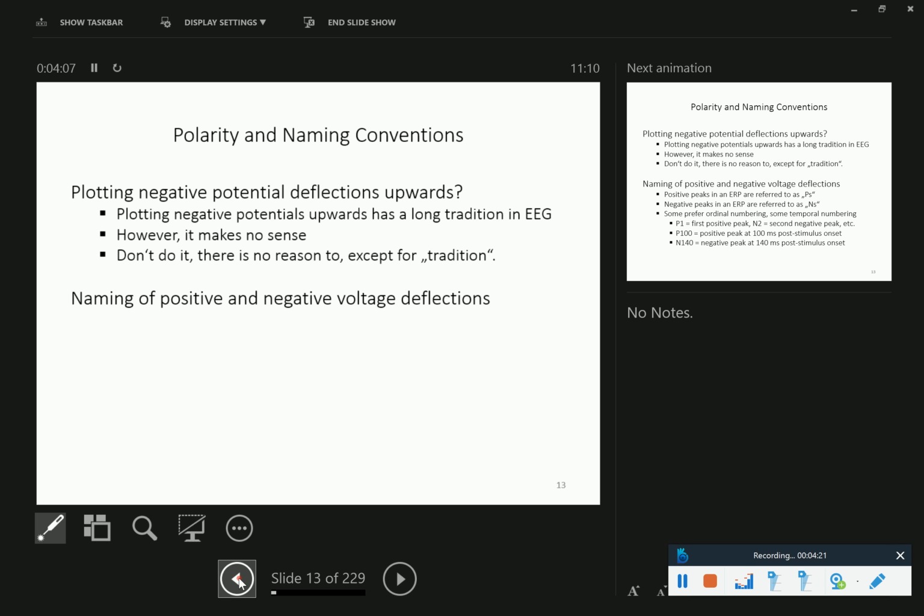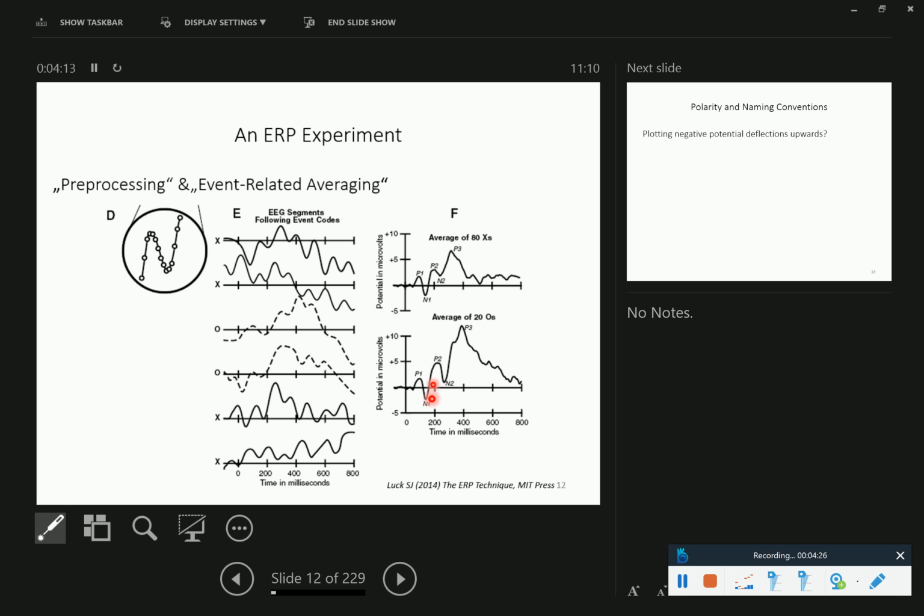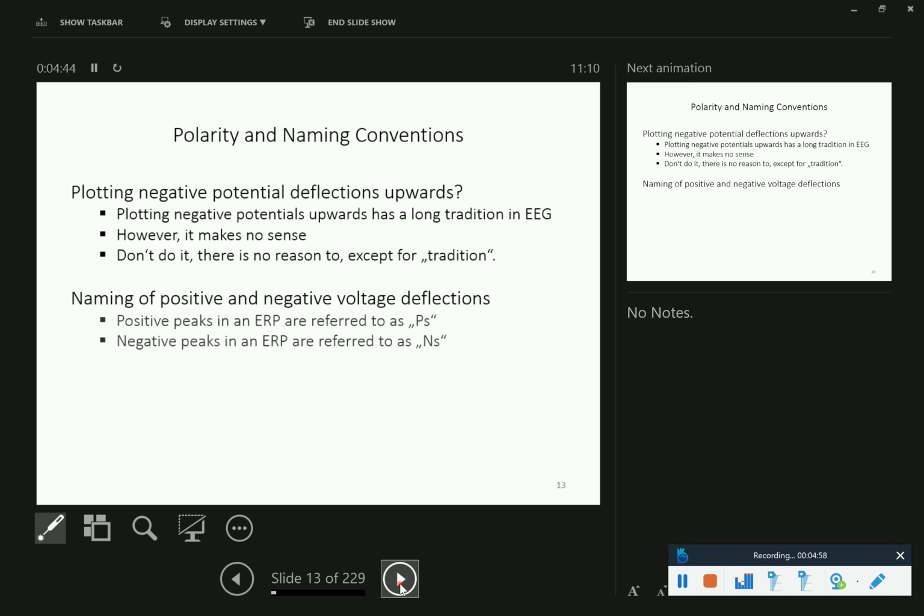Then you might have heard, and we've seen it here actually, that these peaks, these amplitude excursions, get names. And part of this course is actually for you to learn the vocabulary of these names and associate them with something, because you will hear people talking about them. And if you want to have a professional conversation with a fellow cognitive neuroscientist, you should, of course, have an established basic vocabulary.